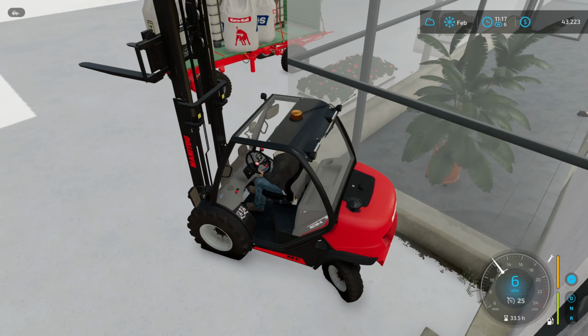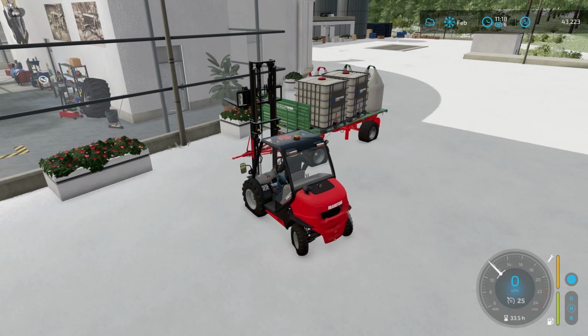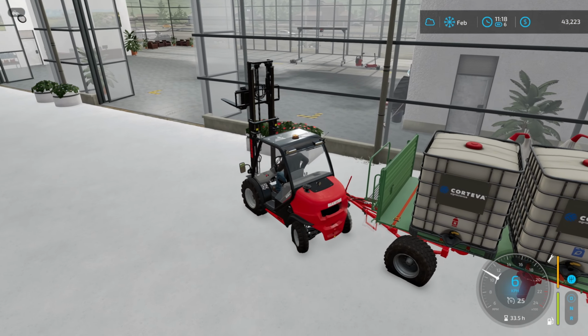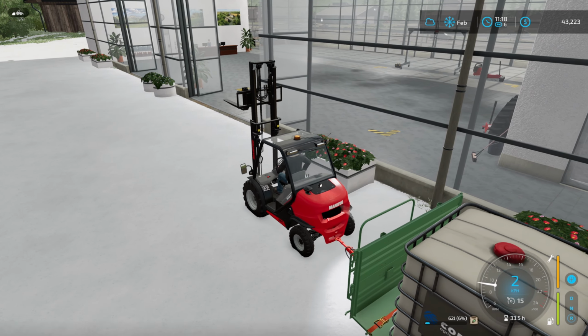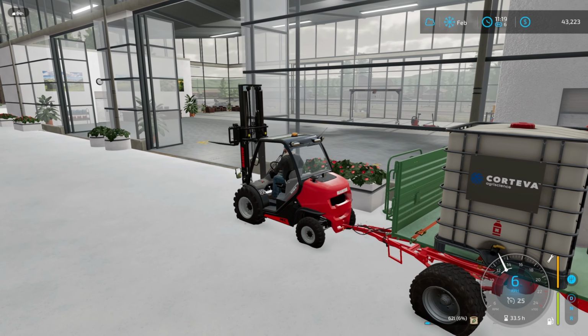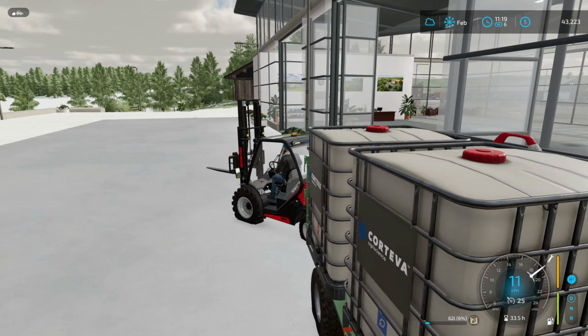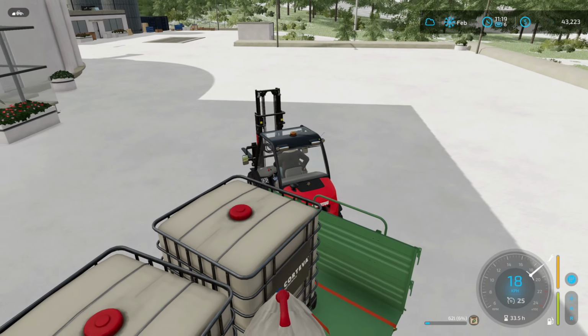I think the forklift should be able to drive it. Ooh, bit of a snow power slide. Yeah, I think the forklift should not have too much trouble getting it out to the field. So I think I might lower the head. Let's get out there and refill the planter so we can finish off the seeding of the cotton.